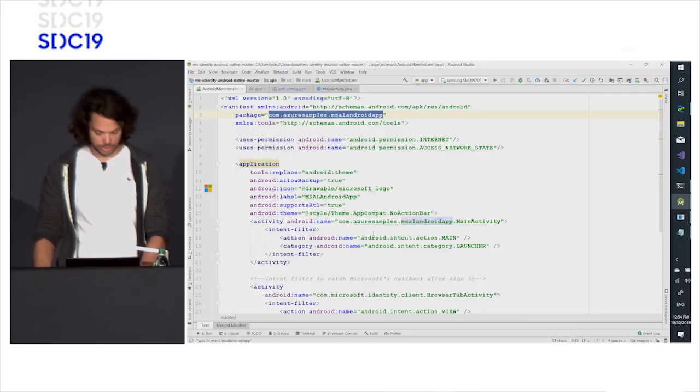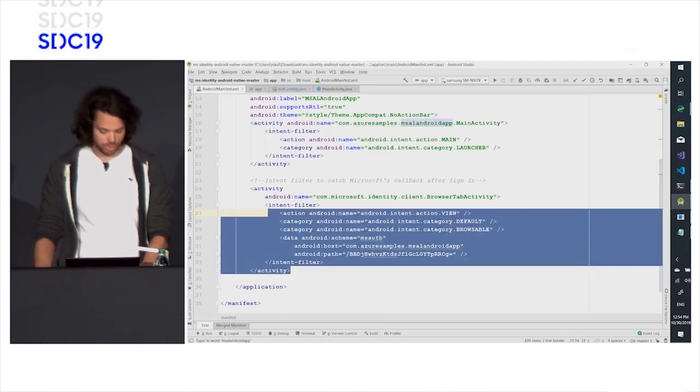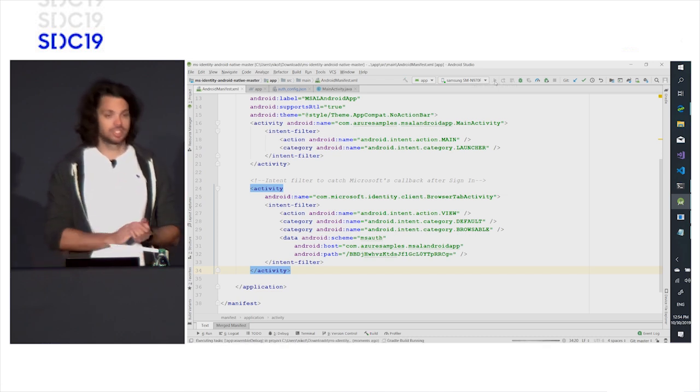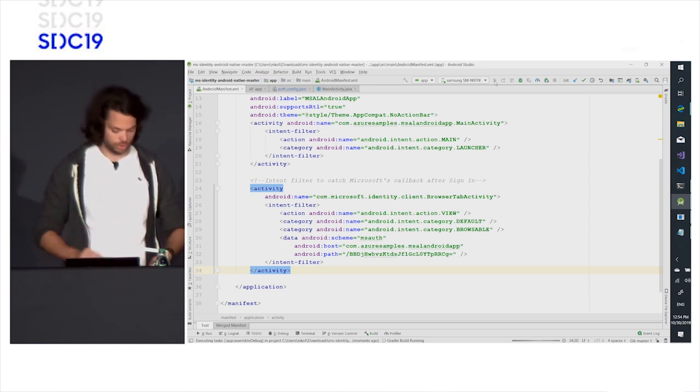So I can just copy and paste this. Because I'm using the same machine as before, I already have that set up, so it didn't paste anything because it's the same thing. So that's it. Now I can actually run my application. What this application does is just a simple button, asks the user to sign in, and then just calls into the me endpoint on the graph.